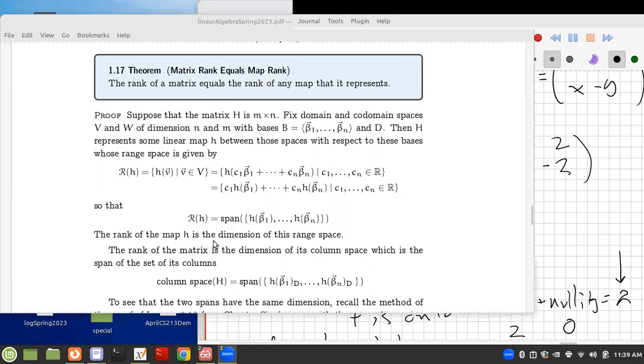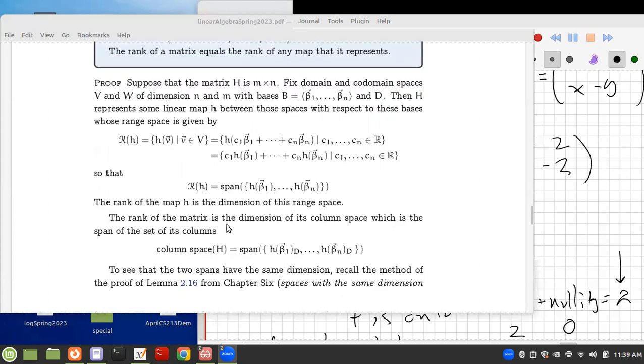So the rank of H is the dimension of this space. So we have the rank of the map. Now we have to say, what's the rank of the matrix? So we have a representation of the rank of the map. So the rank of the matrix is the dimension of its column space, right? Which is the same as the rank of its row space, but the rank of the matrix is the dimension of its column space, which is the span of the set of columns.